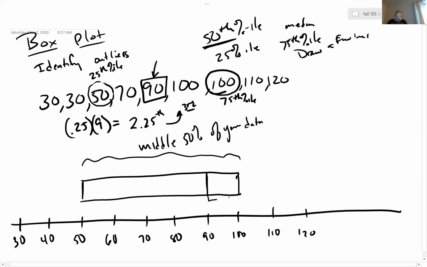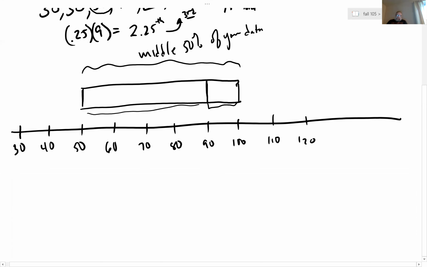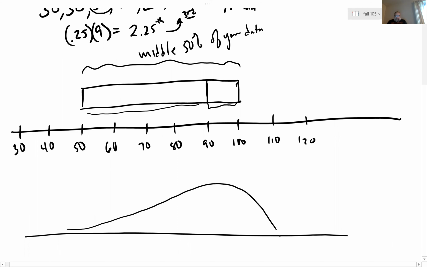Notice how this 25% here is really compressed versus this 25%. What that would mean is if you were looking at a histogram of this, it would look something like this. That is, it would be kind of a big pile over here because again, 25% of your data is shoved into a very small region, if you will, okay? So this is a picture of more or less what my histogram would look like if I drew it without drawing it. Notice it has been pulled out to the left. It's been pulled to the left.